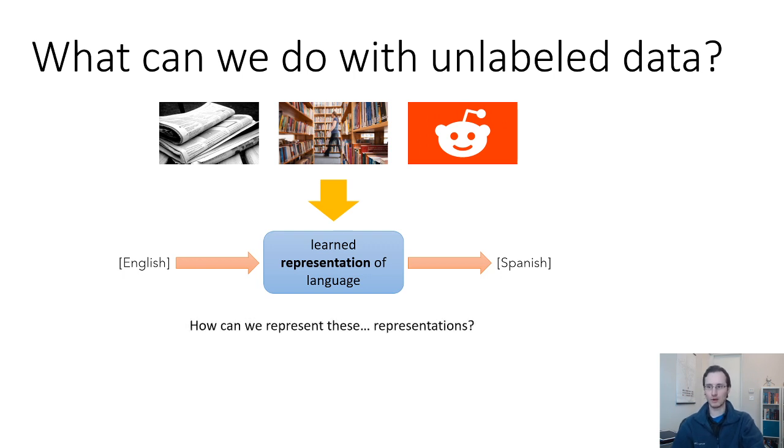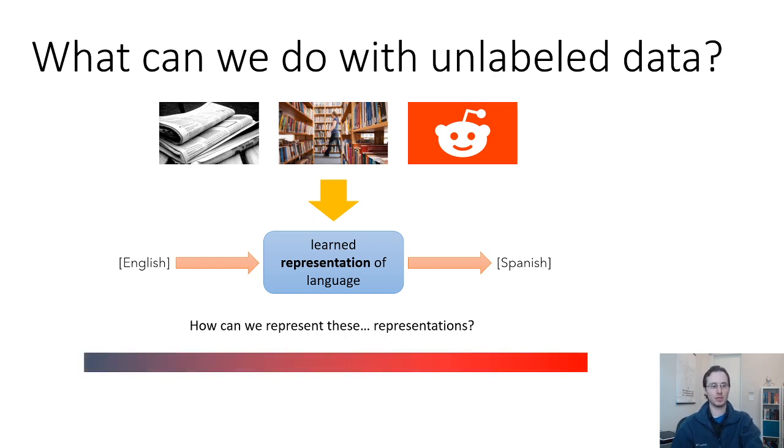So how do we represent these representations? Well, you could imagine a kind of spectrum, where on one end you have local or non-contextual representations. These are representations of words that are independent of how those words are used in a sentence. For instance, you might naively represent the word king and president as two different entries in the dictionary. But if you understand something about the words king and president, you might actually put them into a space where they're close together.